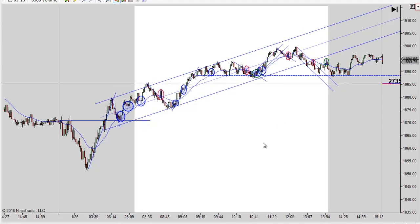Somebody sent me an email and they were having a hard time finding the moves today. Once we got here, it was a little bit slow. It really was. But what could you do? You just have to be patient and wait for it to come back to the key entry points. If you saw the support here, you got key entry points right here. Either way, that is close enough to get back to the trend line. My trend line's probably off just a hair. You probably adjust it, and you still get the same thing there.